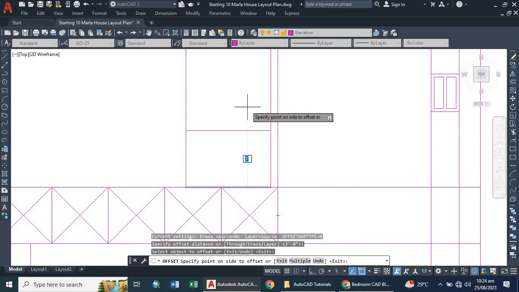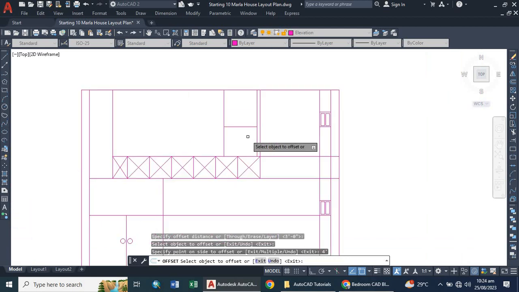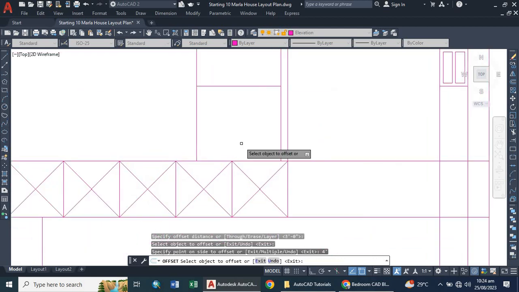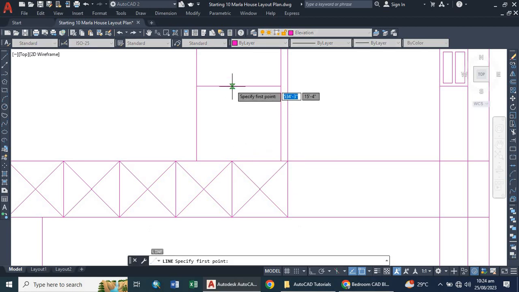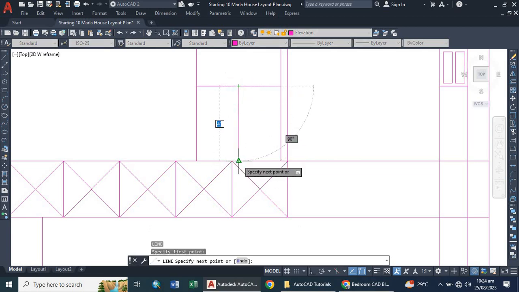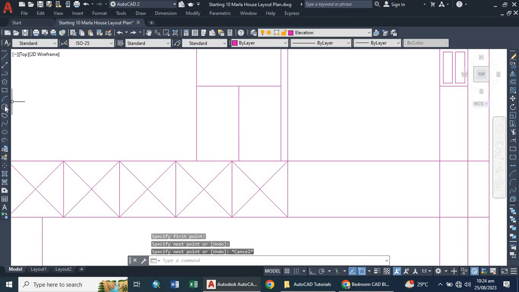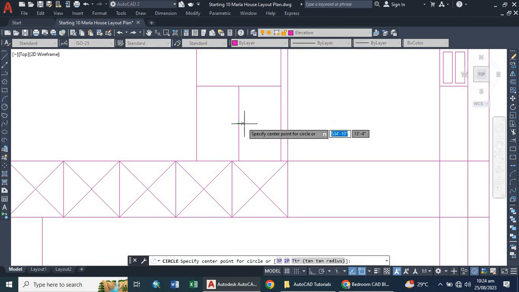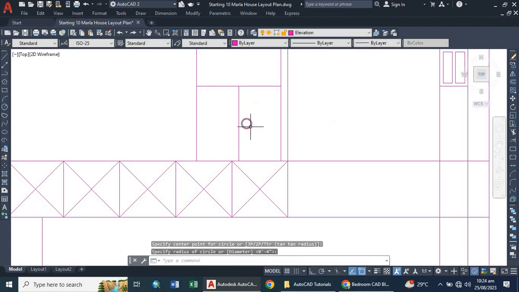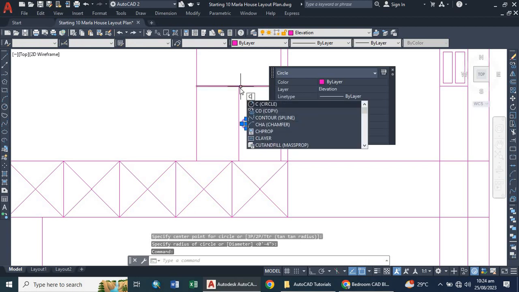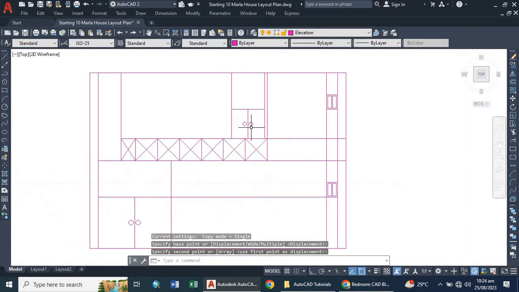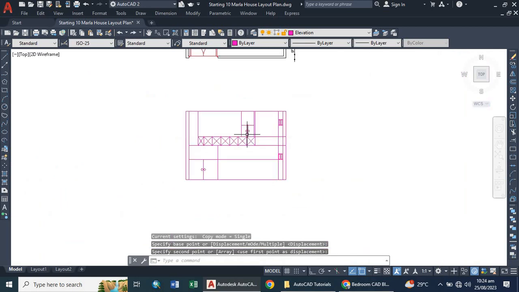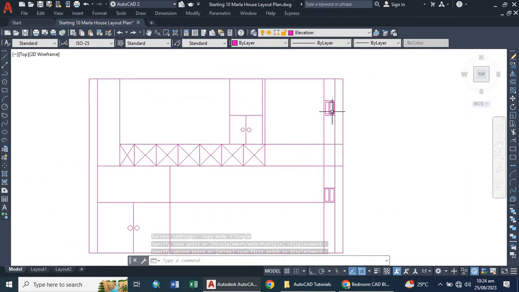Above there you can say that it will be 4 feet. Now a portion of the door we will be seeing from here to here as well. So what we're going to do is draw our line from here to here, and we will go with a circle, the nearest point you can see here, and you will be copying this item to another side, or you can use the mirror command for this as well. So in this way we will see our door and window.